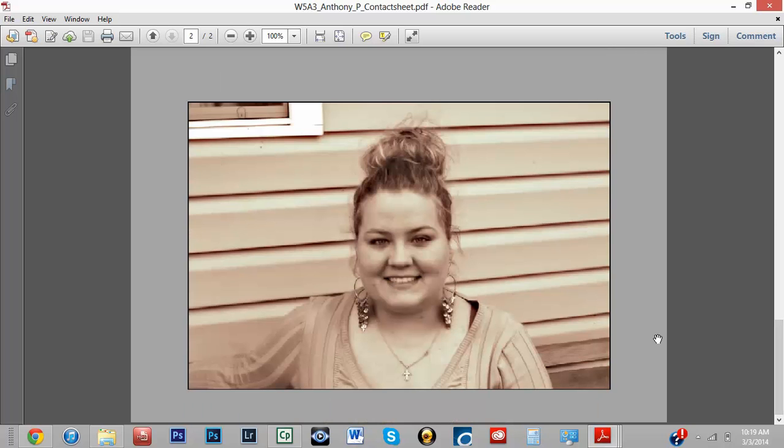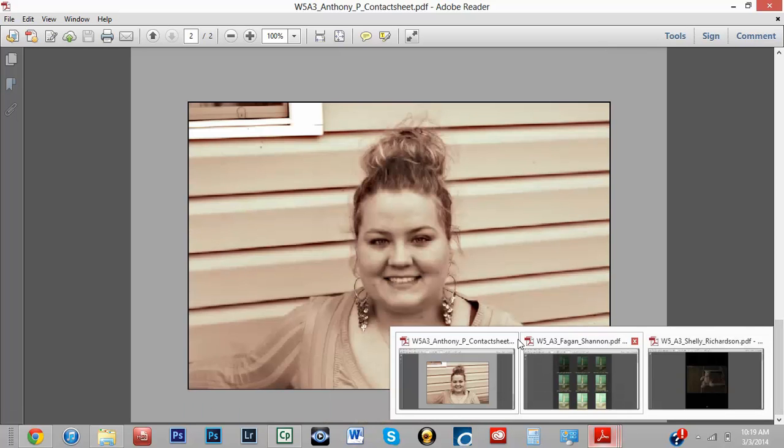If you have a subject that moves at all, you just have to make sure that they're real still, but it does get exponentially harder the more potential for movement there is. But that's a really nice portrait. I don't want to be nitpicky, but I might have done this as a vertical instead of horizontal. Other than that, I think that's great. I think that worked out really well.